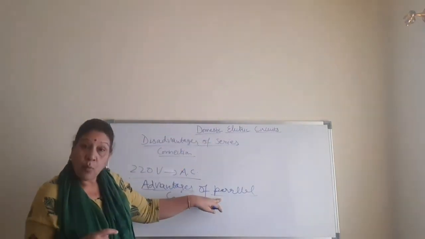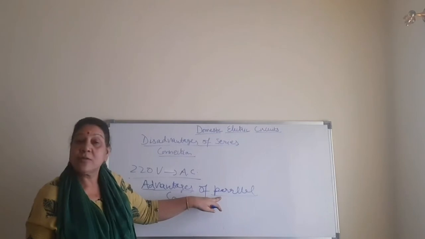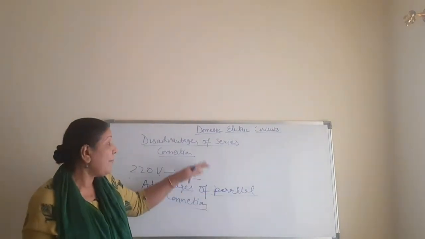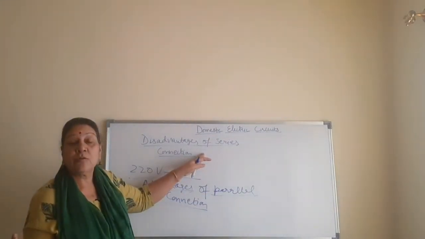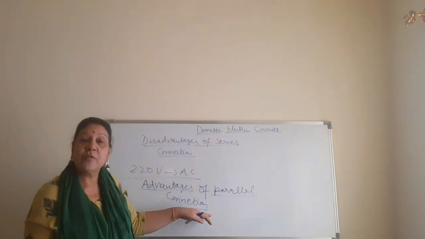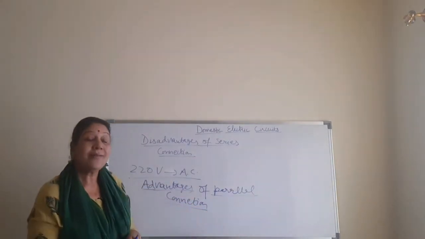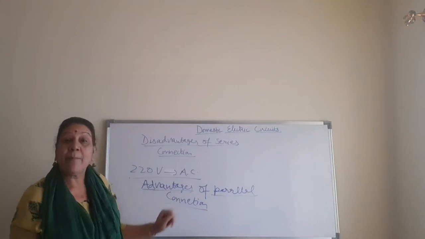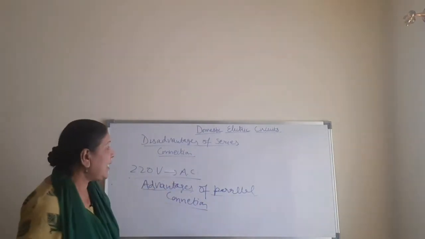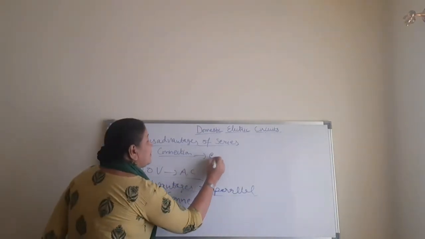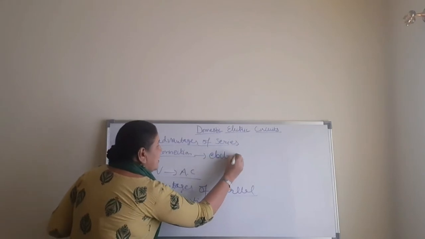Actually here voltage is the same, current varies because of the need of the equipment. Here only one switch solves the purpose. Here we can have different switches for different connections. So this is all about series and parallel connection. But the electric meter, now we'll talk about it. We have to discuss it in detail later also.